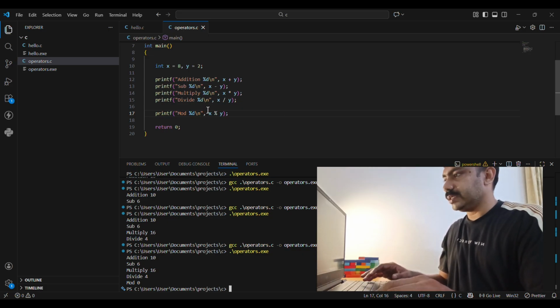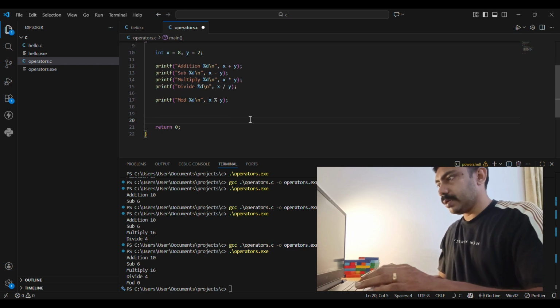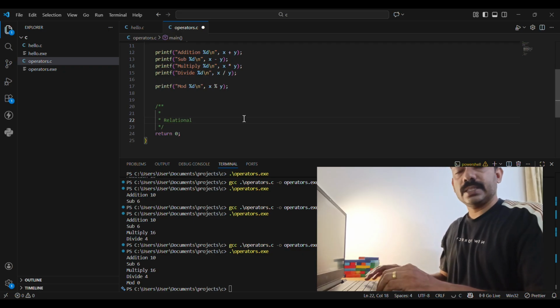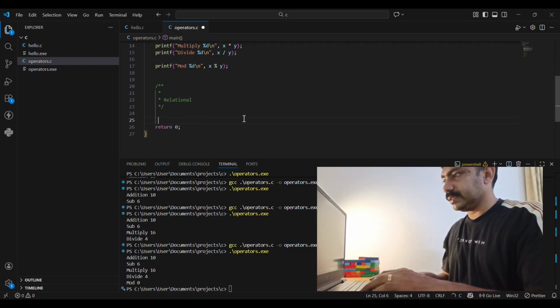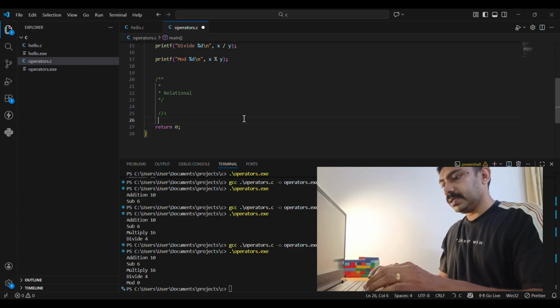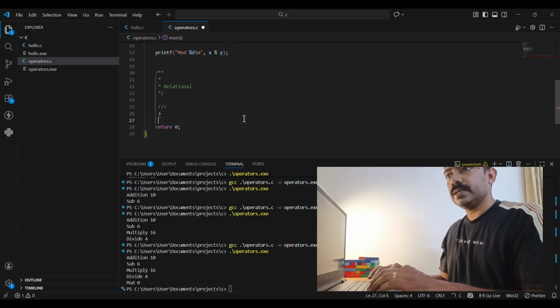The next one is the relational operator. Some of the relational operators are less than, greater than, less than or equal to. Let me write it down here.